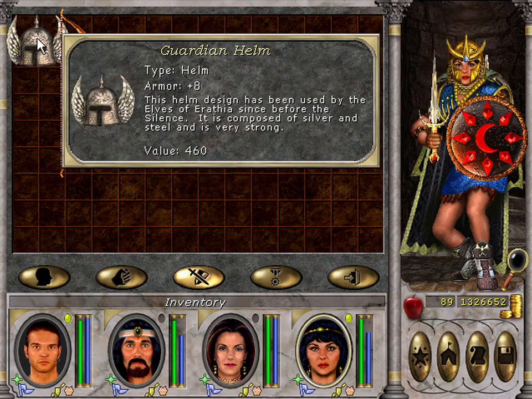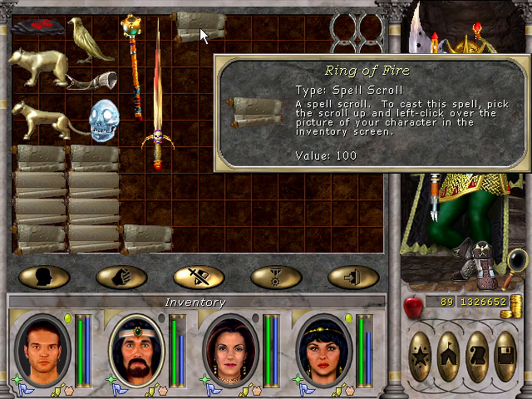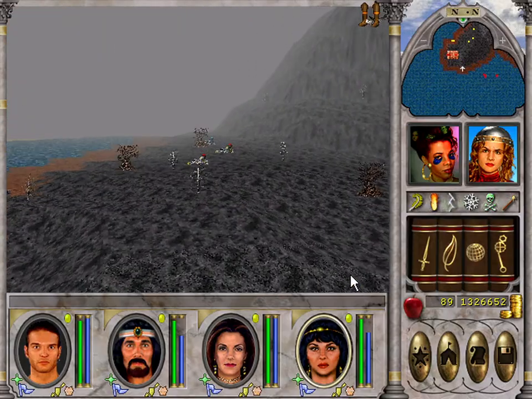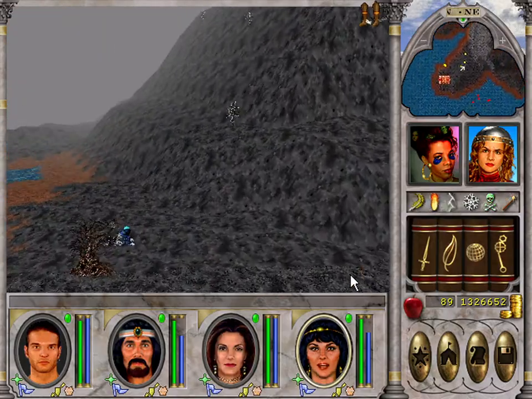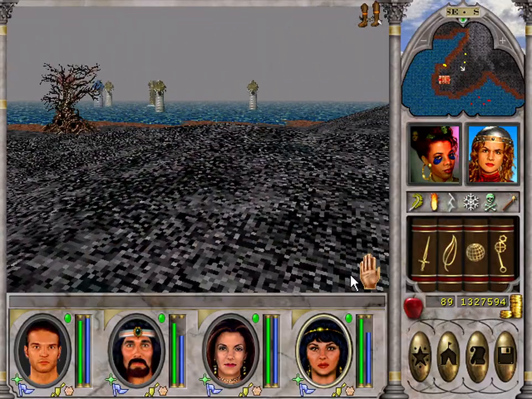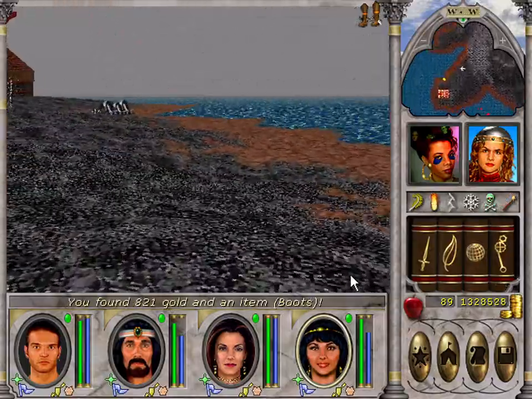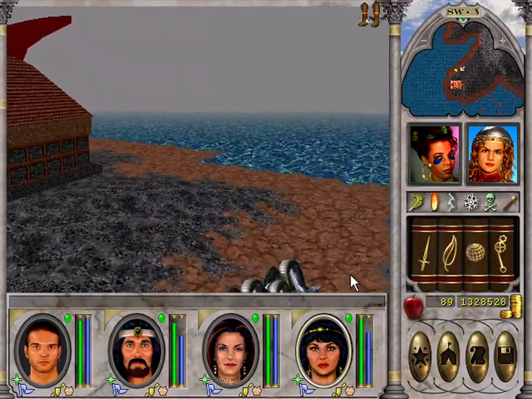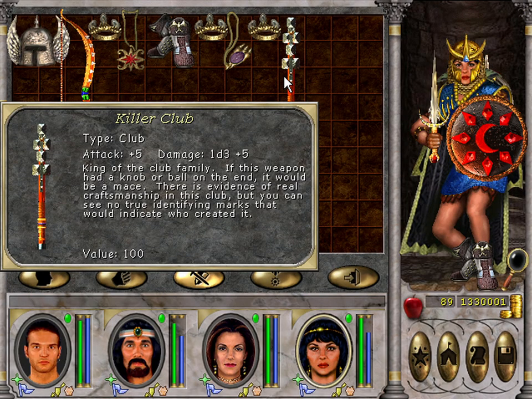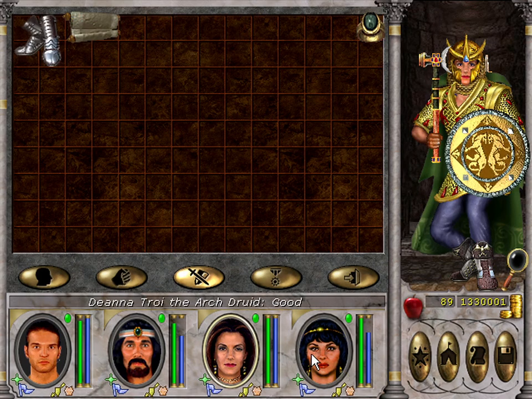Hey, magic bow. Aha! Guardian helm. All these enchantable things. Oh! Sterling boots of speed. Aha! Ring of fire. Okay. Well, let's just get out of here. Wow. They're fast for sea monsters. Club! Oh. Skiller Club. Actually, I don't remember if I can enchant these or not. I don't think I can.